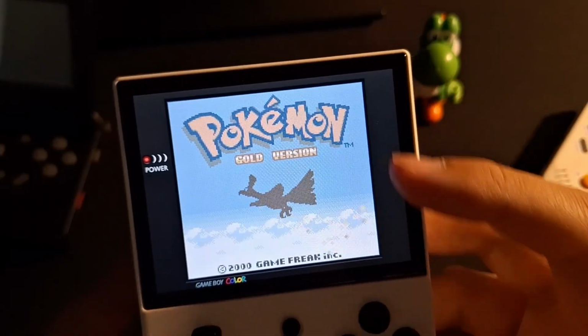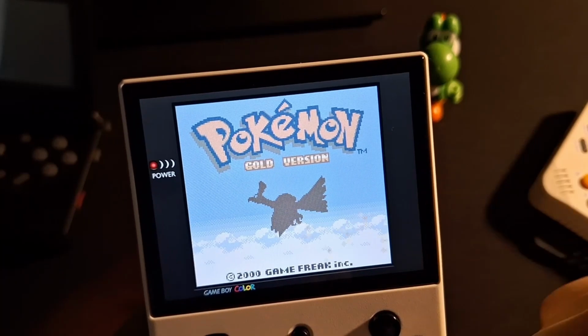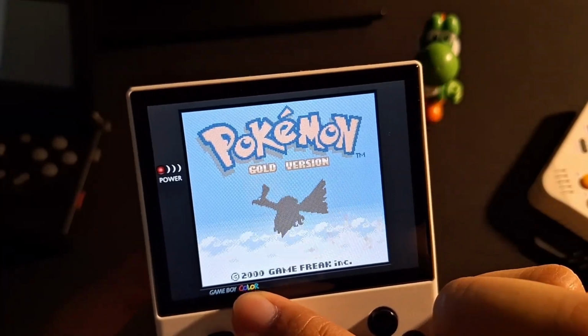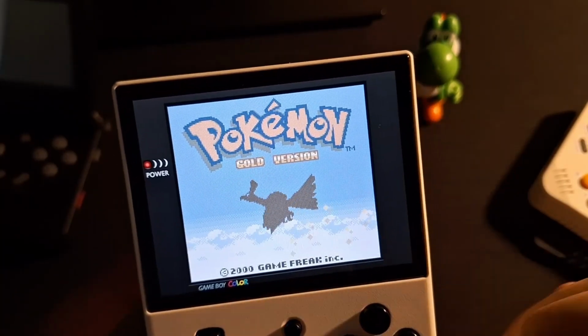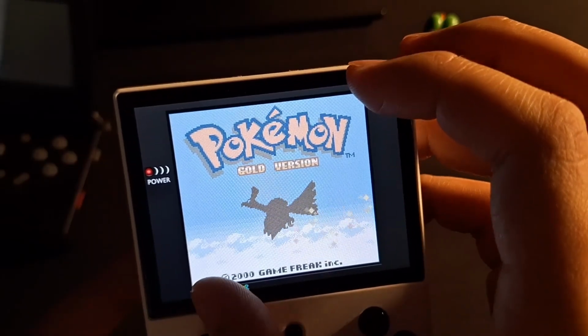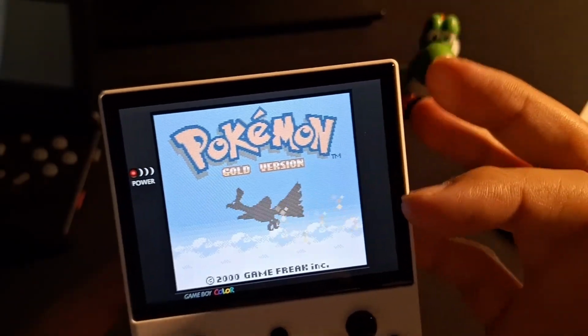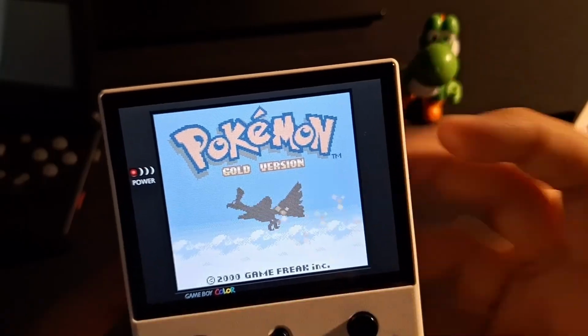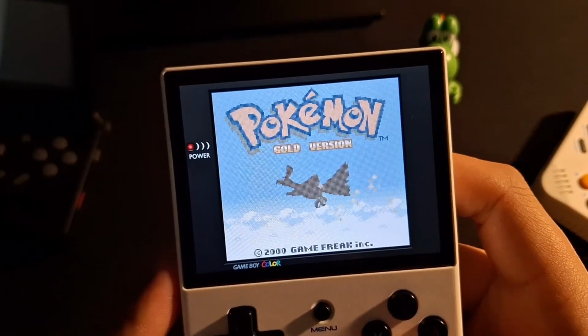So that overlay we just put up, it has like a little fake light right here with a Gameboy Color on the bottom, just like it did on the actual Gameboy Color. The screen is inside this little thing. It has a little dot matrix going, and it has correct colors from the Gameboy Color.